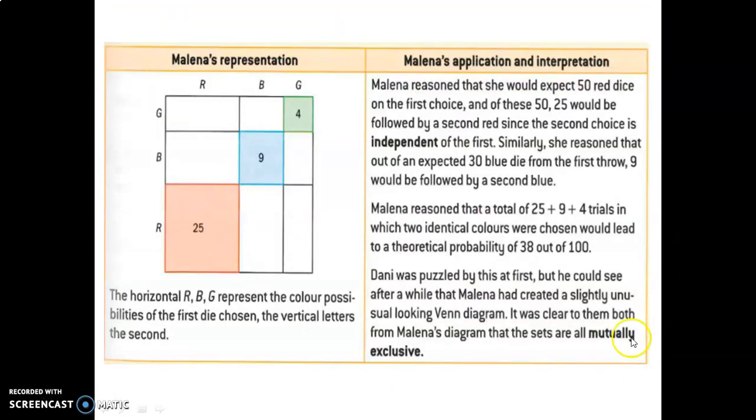All right, here's another way to represent that. This is an interesting representation, not that commonly used, but it's the same situation represented in a different kind of visual way, not a tree diagram. So take a look at this. Again, not very common, but pause the video now, look at this, read this, and see if you can make sense of the approach that was used here. It's kind of interesting.